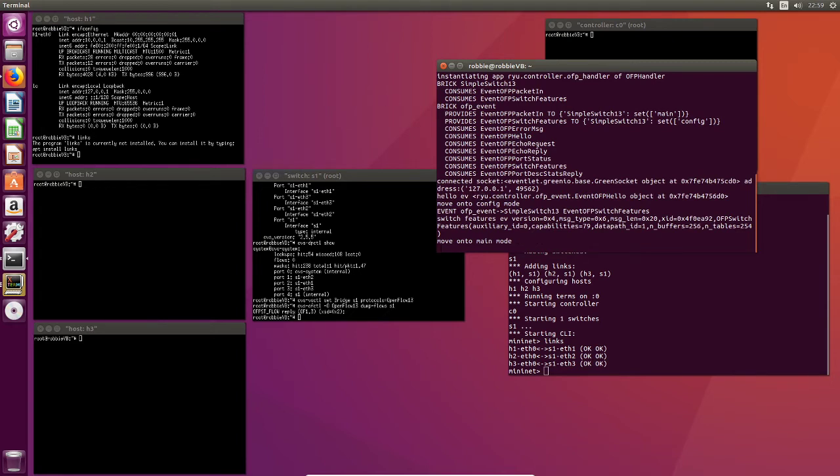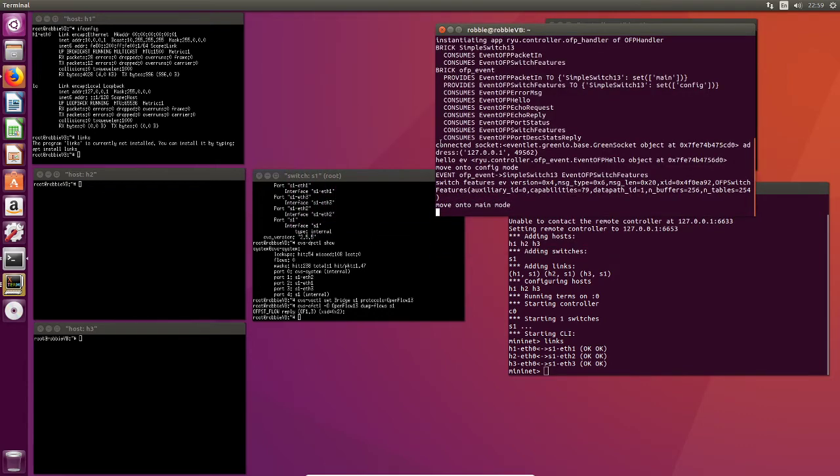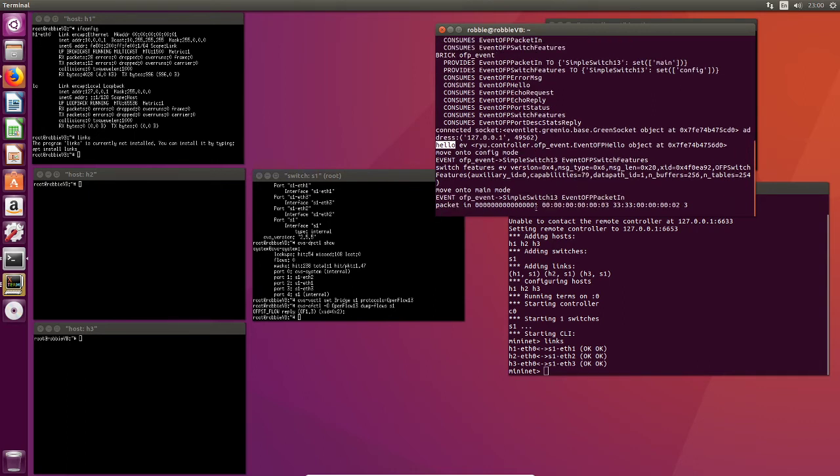Yep. So in this command line, it seems like they turn on a lot of things. And right here, I wanted to explain why it shows connected to socket, and you know, or probably you know socket about the Python software, Python web. So there is an event which is a hello. It's supposed to be hello something or whatever is the simplest word. So it's an event. So the event has been sent to confirm that the controller is connecting successfully. By the way of sending an event, and the event is important because it's like a message to do the handshake between the whole networking and the controller.